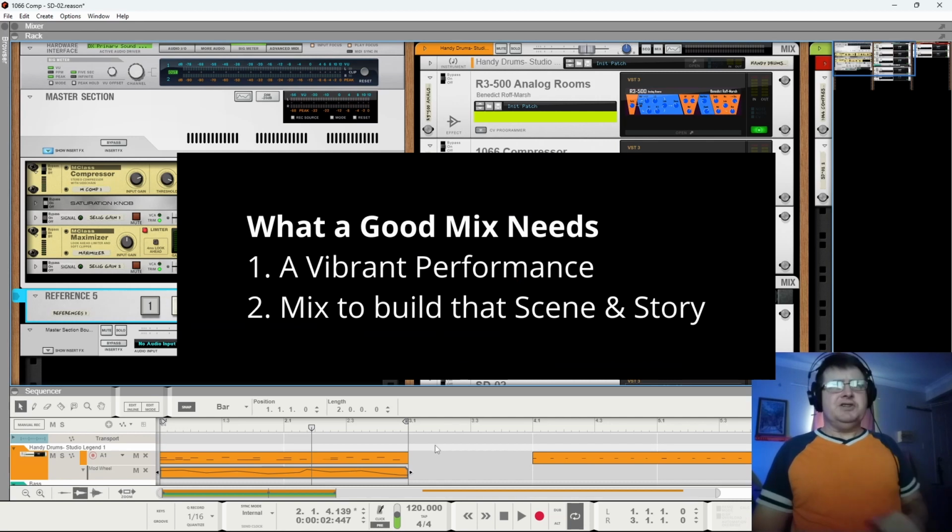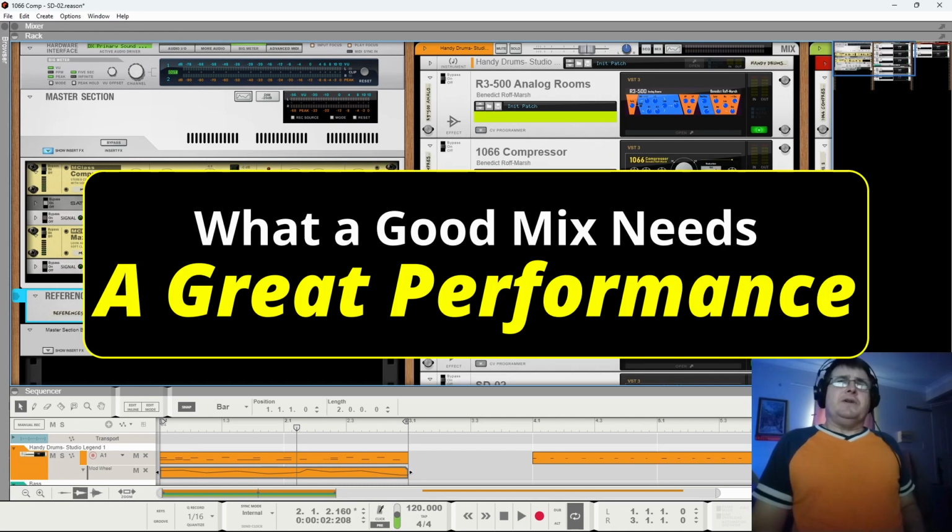Number one is we need to be sure we have a vibrant performance. Now, when we listen to this, we really don't have a very vibrant performance. Yes, there's the issue where the synth seems to start again here, but that's just because we've looped something. But it is flat as a biscuit in terms of performance. There is no move, there's no groove, there's no sense of story in that.